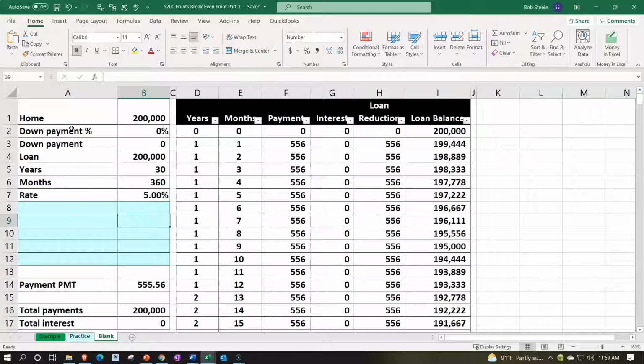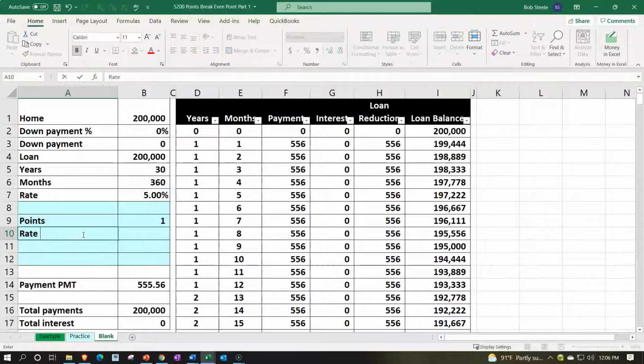Now then, we're going to add the points information into our worksheet. I'm going to do this quickly because we've seen this in a prior presentation. If you want to see it more slowly, look at a prior presentation on it. I'm going to say the points can be 1 through 3 points. So let's say 1 point here to start off with.